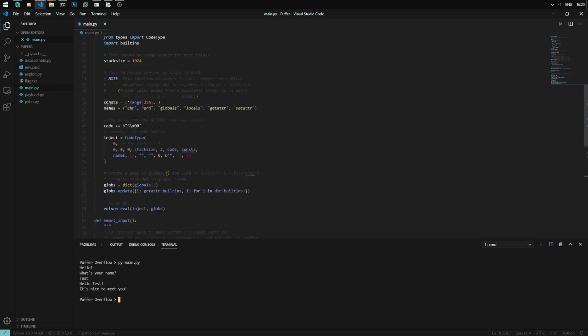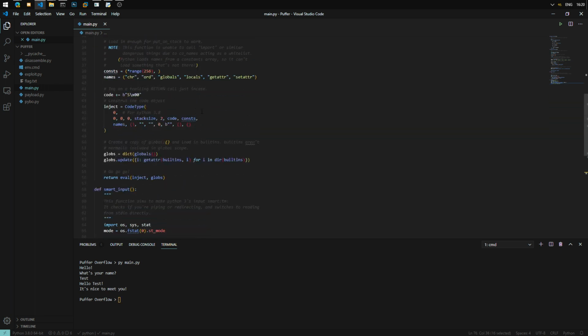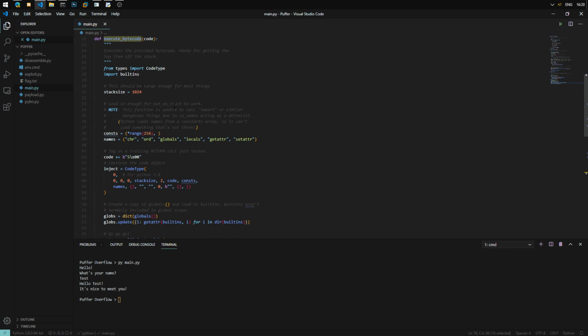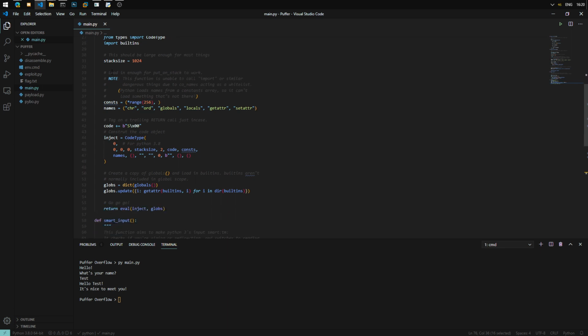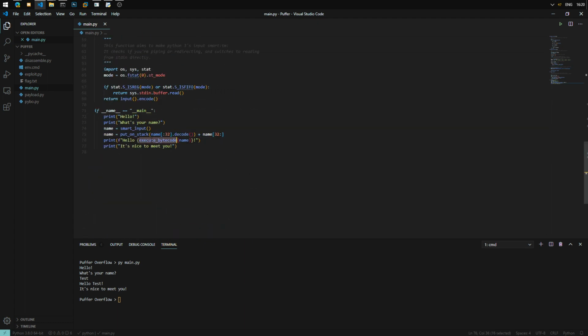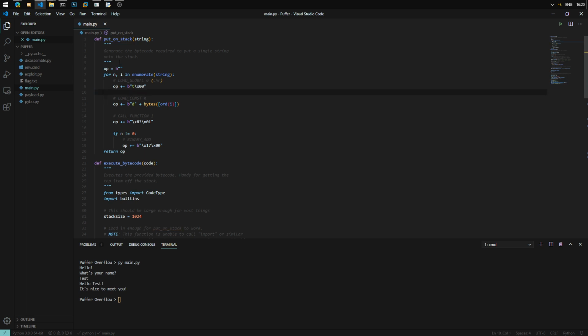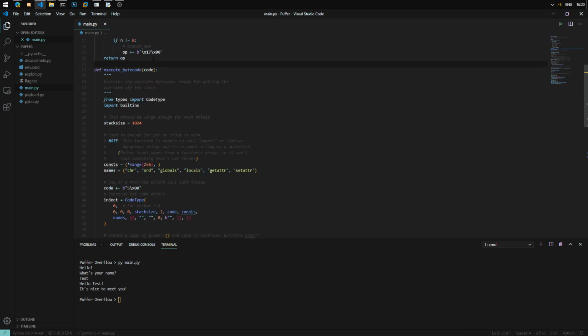But if we have a look at what's going on, it's not quite doing it in a normal way. It looks like it's executing some bytecode. That's because it is. What's going on is it creates the bytecode using this function called put_on_stack. And if we look at what that does up here, it generates some really messy bytecode. So let's not look at that for now.